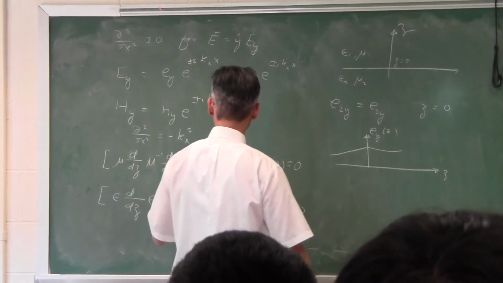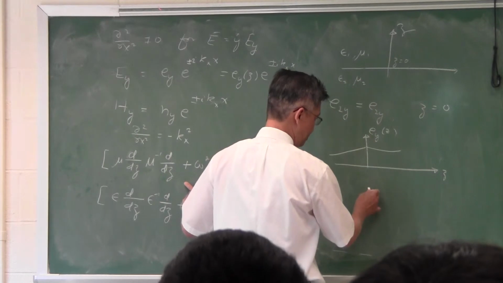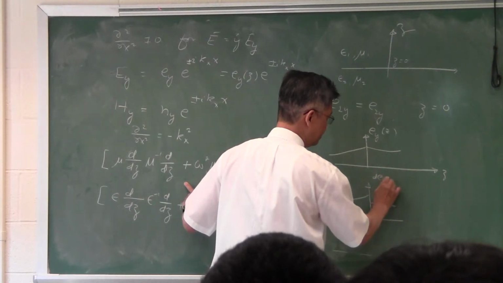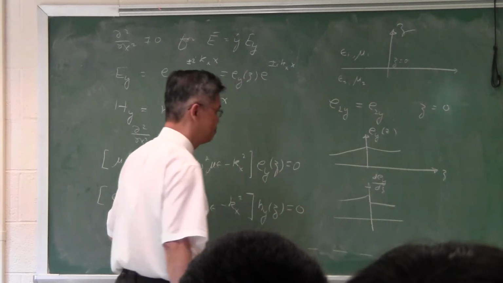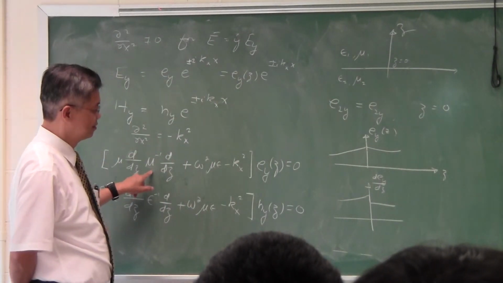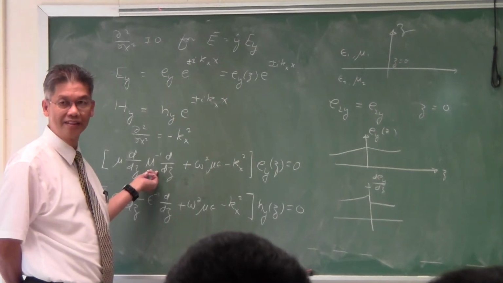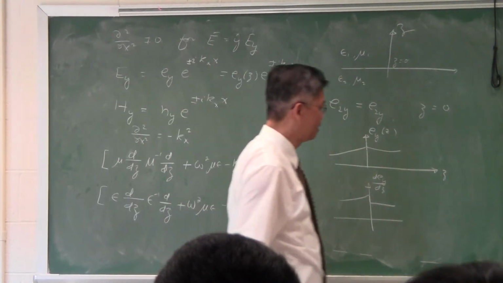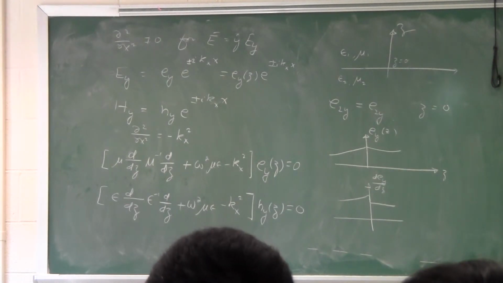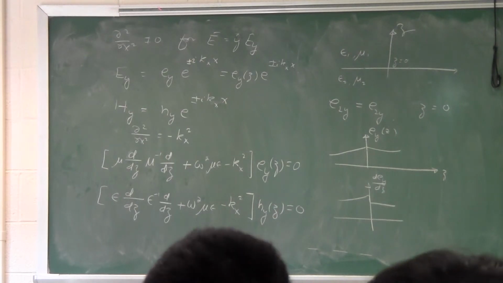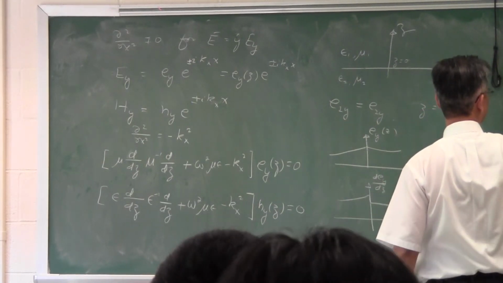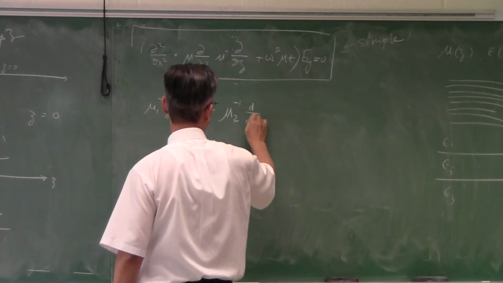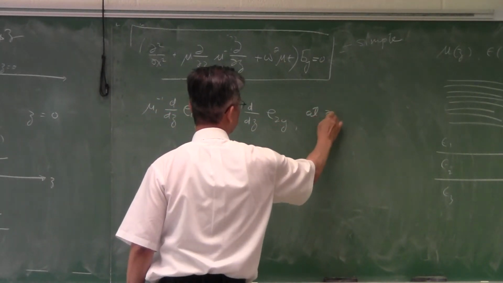If this is true, when you differentiate it once, the most you can get in the EY dz is a step discontinuity. And then hopefully this will compensate for the step discontinuity, and when we differentiate the second time around, there's no delta function emerging. So this is at least one of the boundary conditions, but from the second part of the equation, you can also conclude that this must be true: mu1 inverse partial z of E1y must be mu2 inverse partial z of E2y at z equal to 0.